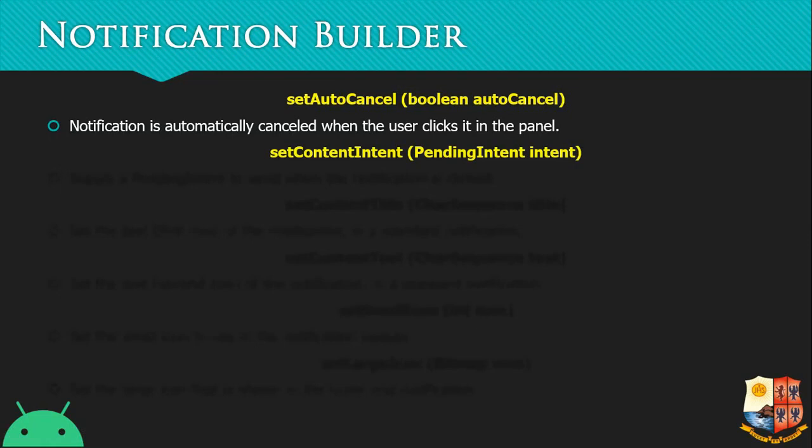Okay, second one, content intent. Please note the word content intent. Set content intent. What do you mean by that? And what is supposed to be passed to it? A pending intent. Now, just imagine this, guys. When an SMS comes to my phone, a notification comes. When I tap on the notification, it takes me to the SMS app.